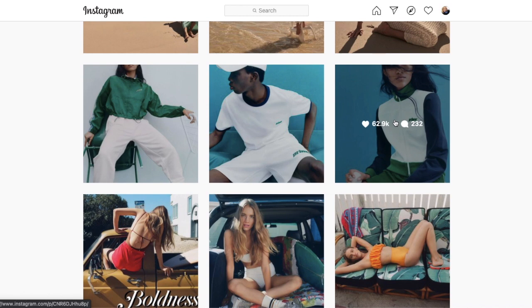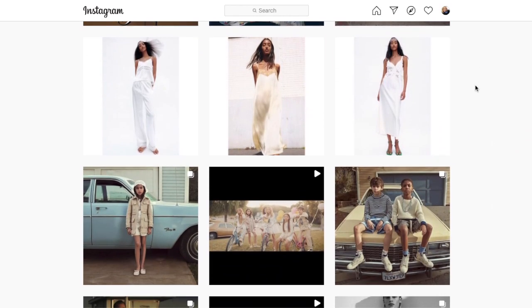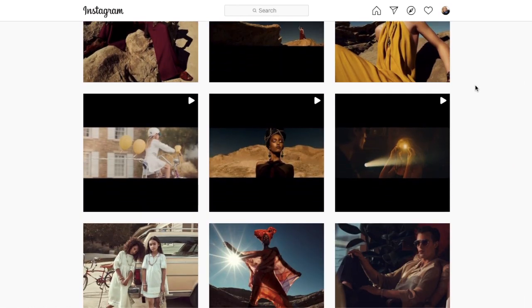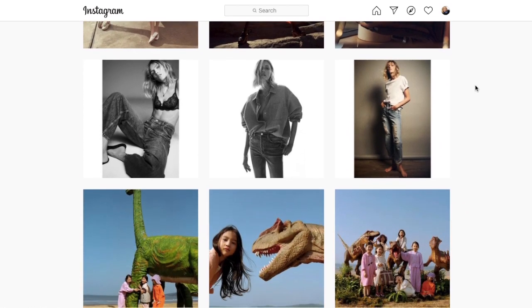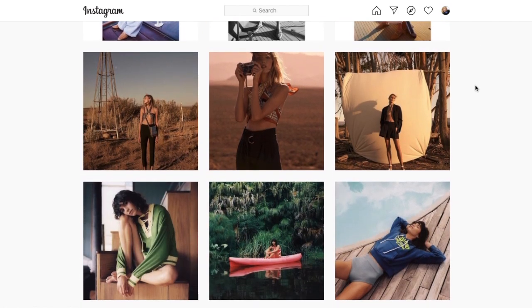And I think it's one of the biggest things that we can take away from the big brands: not to just post and post and post every day, multiple times a day, because it's not going to be true. You do and can post several times a day if it is within the same collection and the same idea.